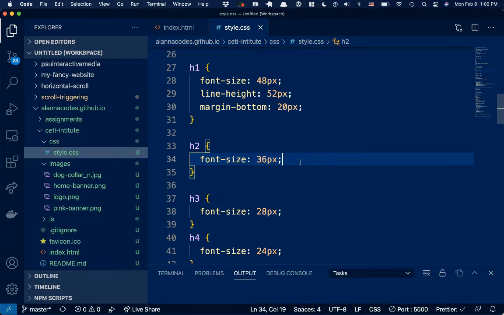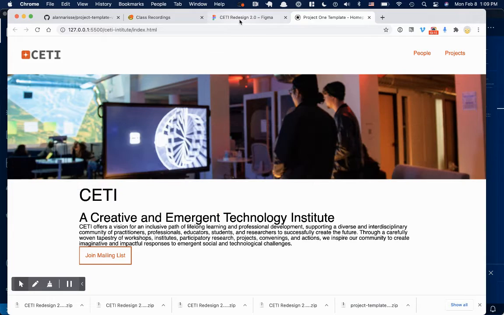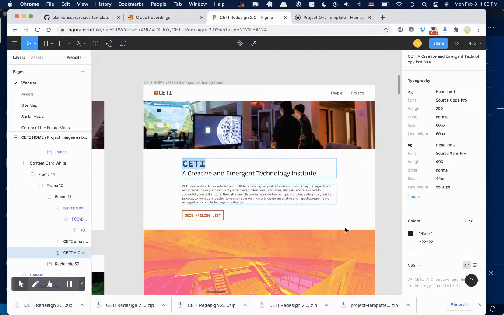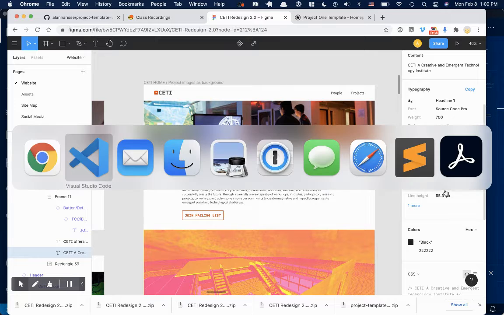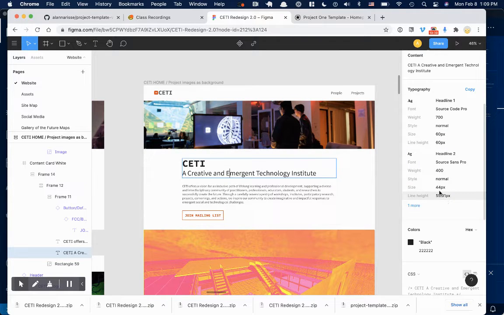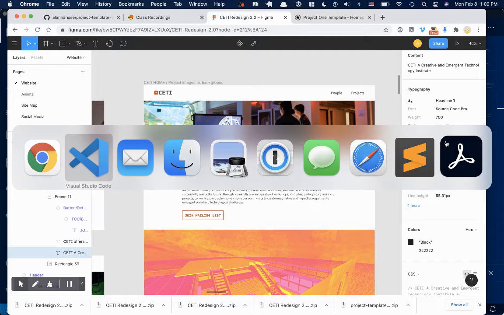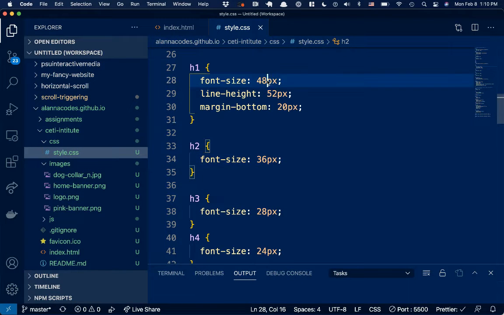It's got a, I think the font size is pretty close. Let's see what he's got in the design. He's using Source Sans Pro, so I'll have to change that later. He's using 60. And then this one is, come on, that's not 60. Huh. Headline one, I guess. Oh, 40, okay, 44. I'm blind. And oh, look, he's got line height. So 44 with 55 and 60 with 60. Cool. So he's got 60.